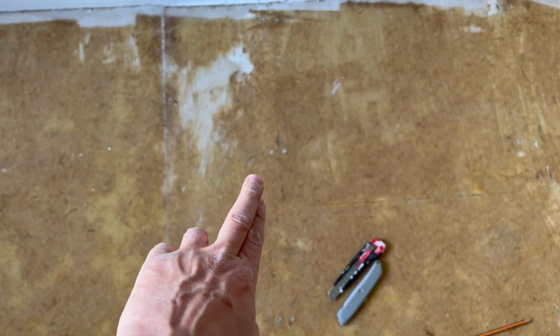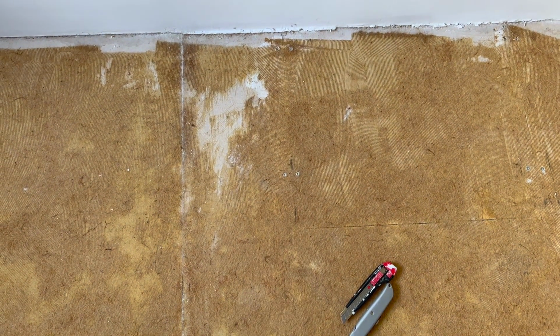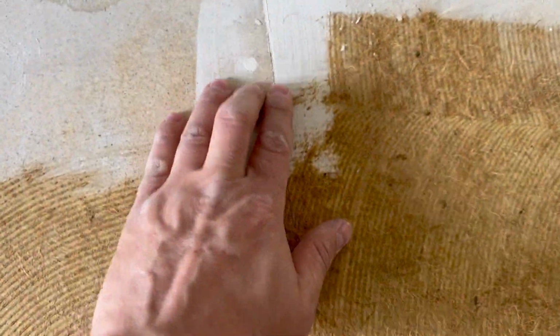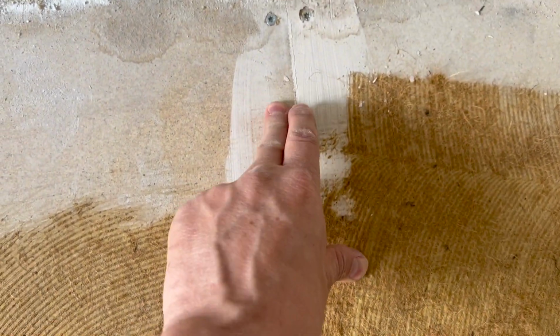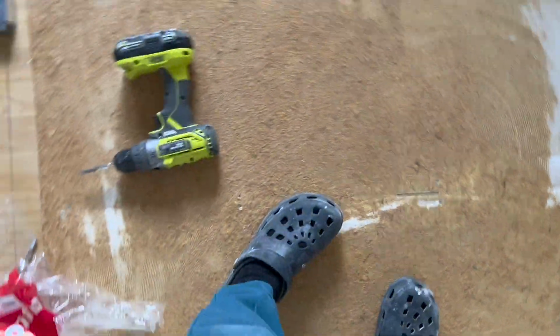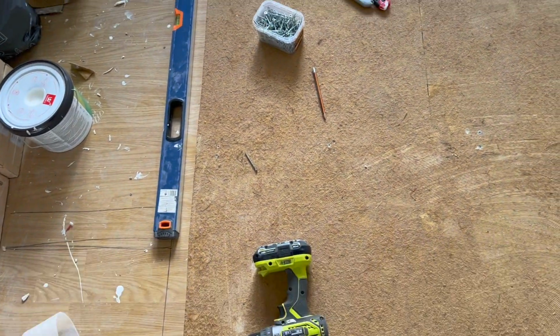Here, two plates are connecting to each other and rubbing. The interval is around 30 centimeters. You see that it used to be nailed and the nails are just sticking out. So I will continue it that way once I proceed with the laminate anyway.